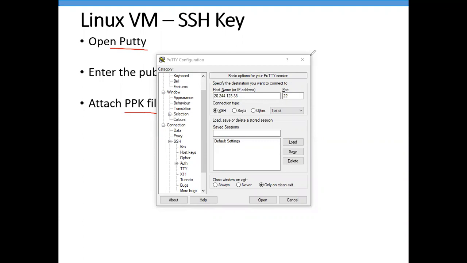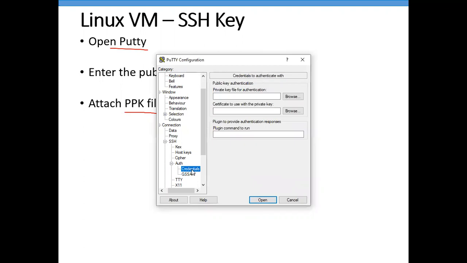Auth means authentication. Now when I click on this plus button for Auth, we get two more options: Credentials and GSS API. You need to click on Credentials.